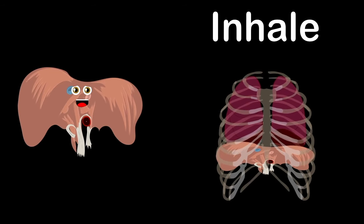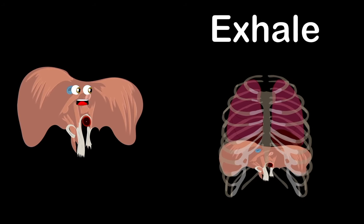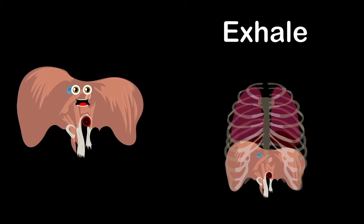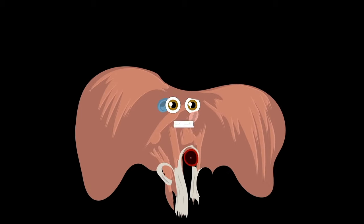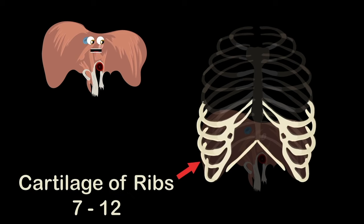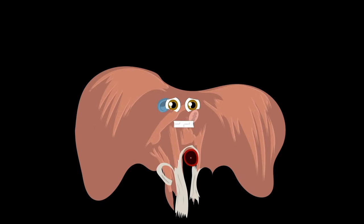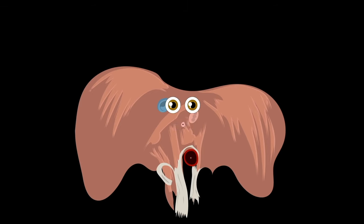When you inhale oxygen while taking any kind of breath, your diaphragm flattens and expands your rib cage before it rests. Then you exhale, ridding the body of carbon dioxide — the diaphragm goes back to its dome shape now resting. I'm attached to you in more places than your lumbar vertebrae. I'm attached to your xiphoid process — it's part of your sternum — and to the cartilage of ribs 7 through 12.